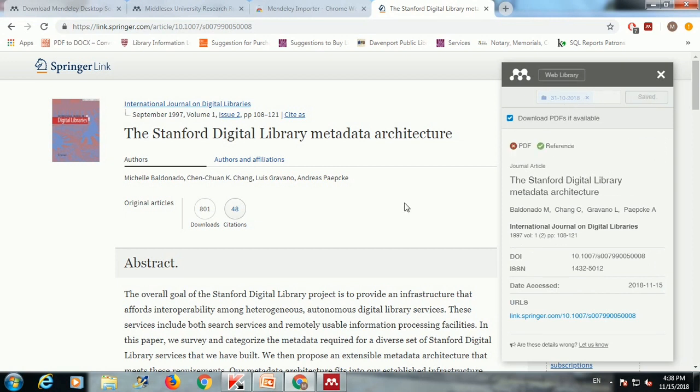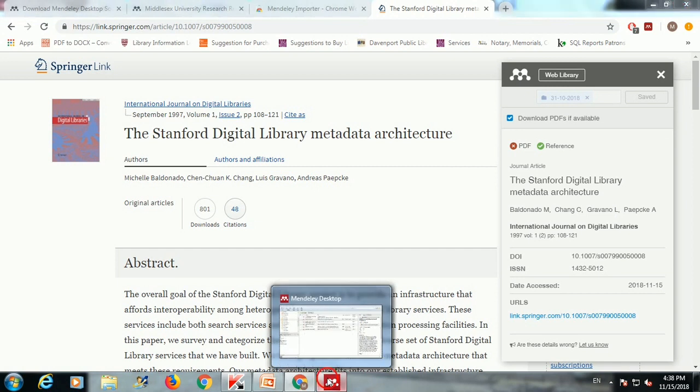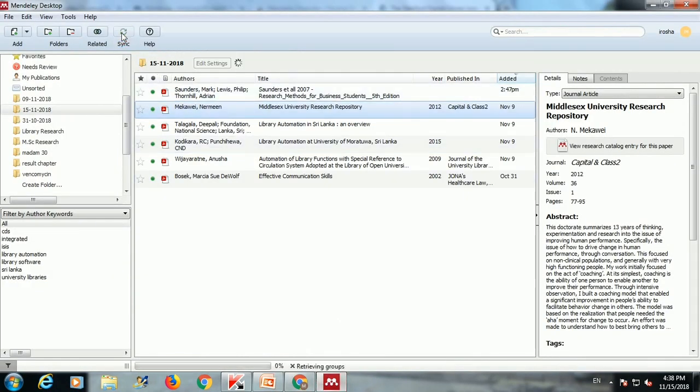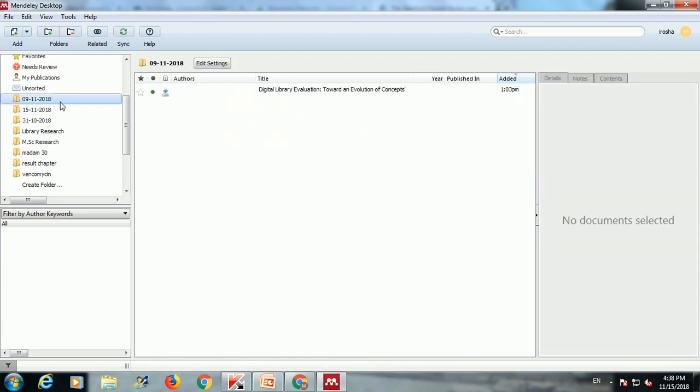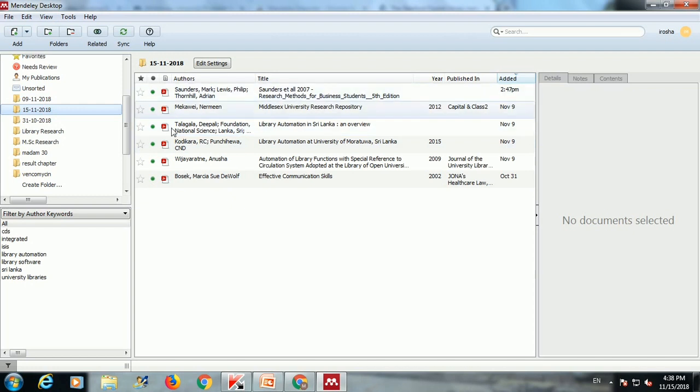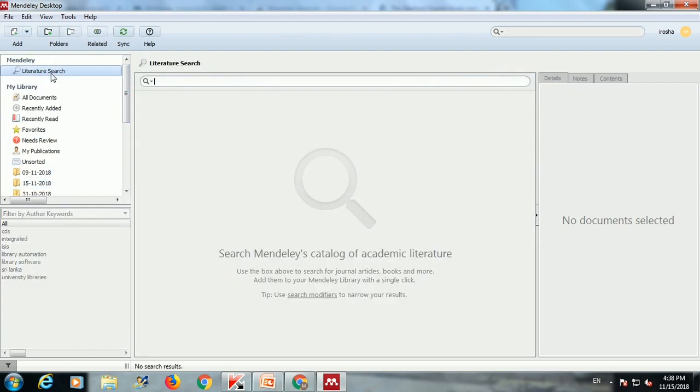Articles will be saved in your Mendeley web. Click on this Synchronize icon to synchronize the library with Mendeley web. Through this also you can do a literature search and save articles to your Mendeley application.